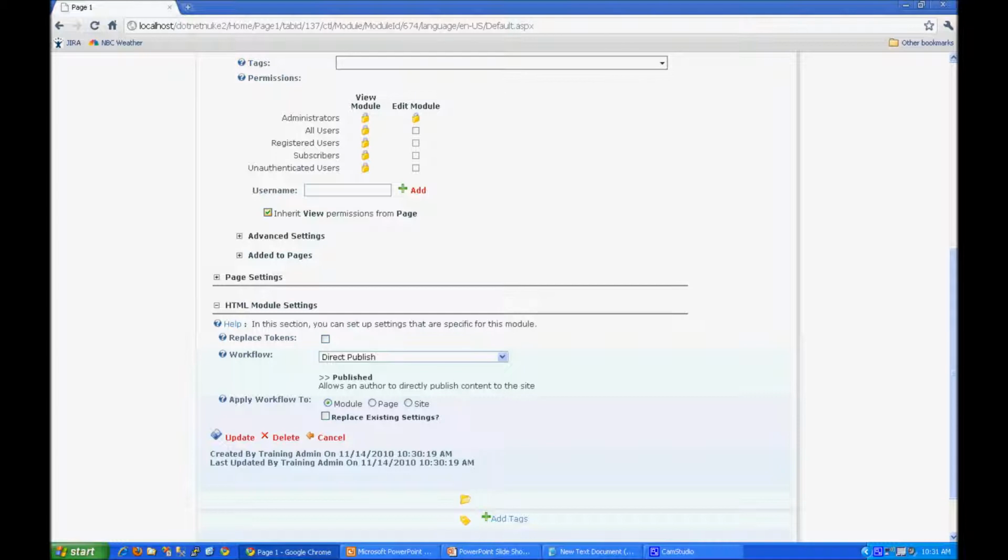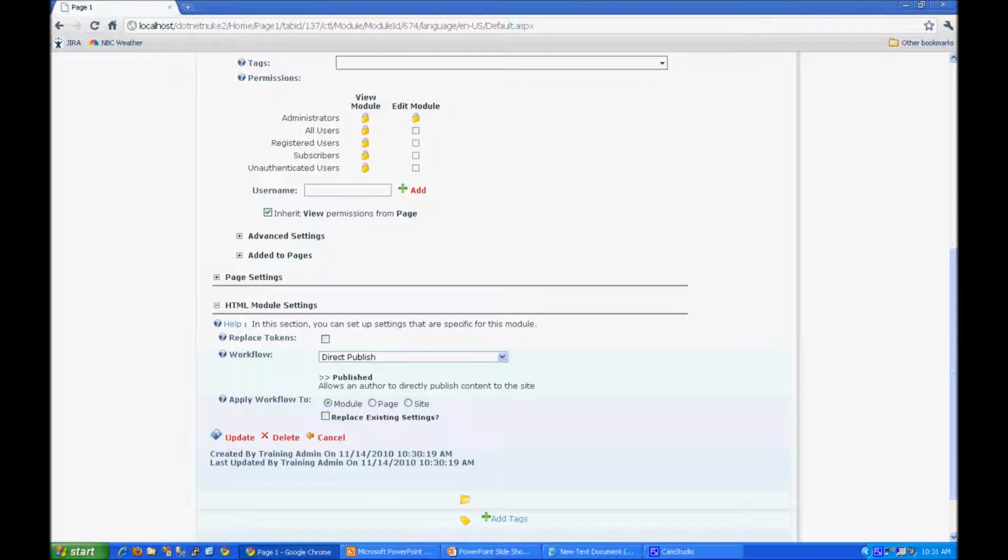So as long as I have this checked, that means all users that view this page view this module. But you can uncheck this, and you can set a different type of permissions for this module. If I set it like this, it'll mean any user can view this web page, but this module content will be invisible unless they're registered. So it's a very granular way to have permissions in DotNetNuke.